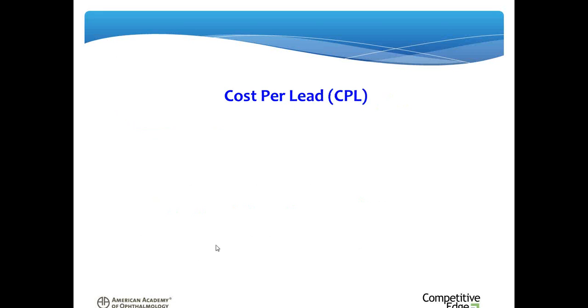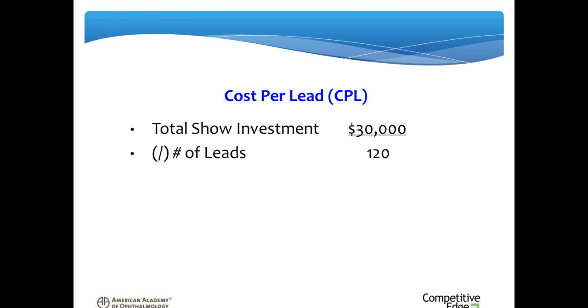Cost per lead. Let me define lead at a high level. Anybody you or your team interacts with at the show that requires a next action step from your part, and that step delivers value for your company. So it's not just a brand new business opportunity. You know, anybody that you interact with at the show that requires follow-up and it delivers value for your company. Cost per lead, very simple formula to run. $30,000, 120 leads.